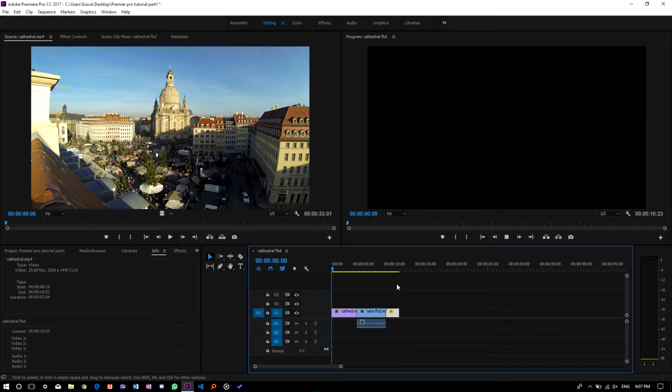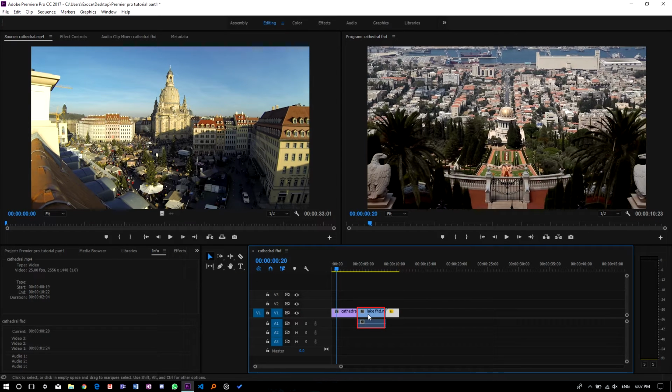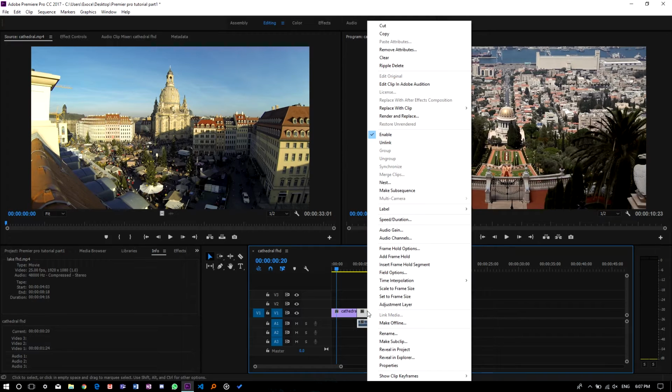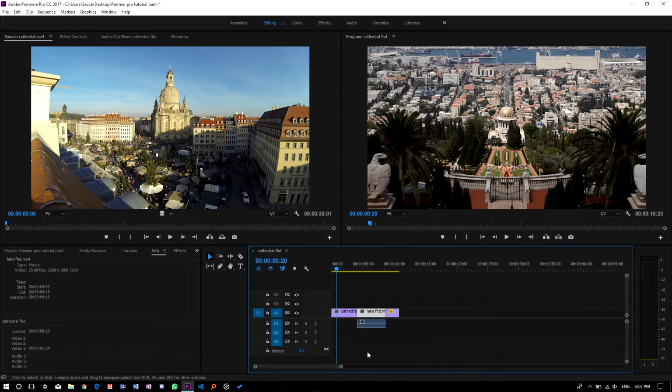Now if you notice on the Lake Drone clip, there is an audio layer open even though it has no sound. Having unnecessary audio channels open just clutters everything up. If you try and delete the audio from the video, then the video will be deleted with it. This happens because they're both linked together. To delete only the audio, we need to unlink the two. To unlink, just select the clip, then right click on it, then select unlink. Now the audio and the video are separate. So now we can just click on the audio and get rid of it.